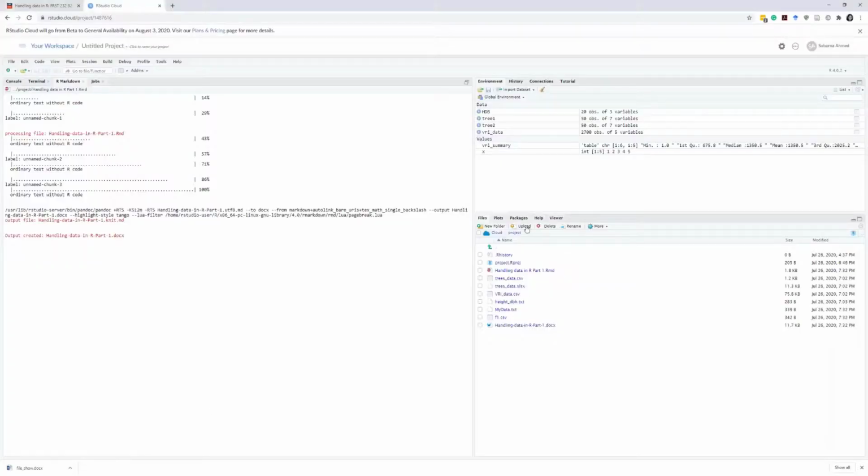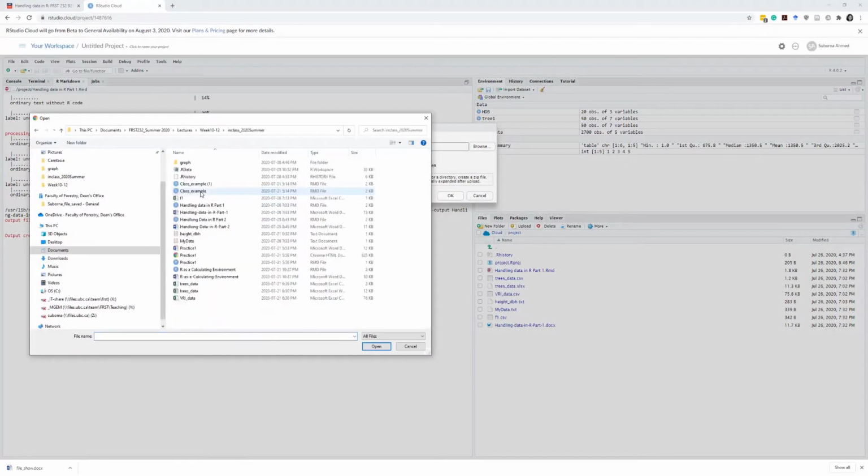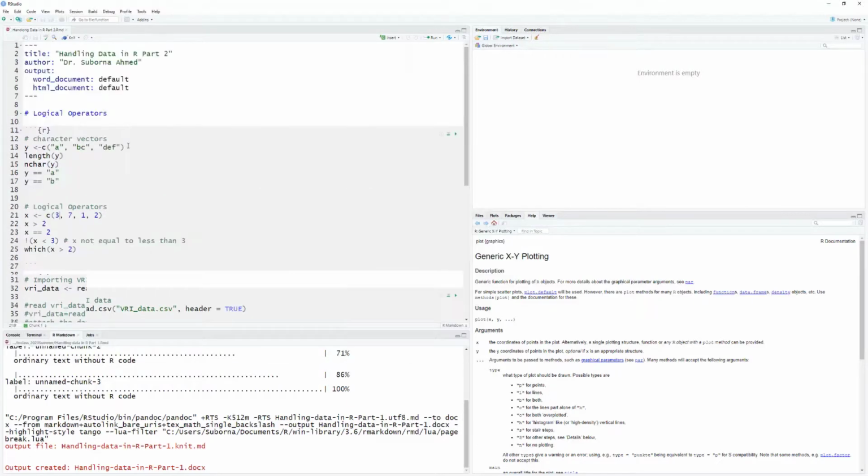So let's go in there. Okay, so now we are going to upload the part 2 file. You can see I have the RMD file, so I'm uploading it in here. Also I opened it on my desktop.